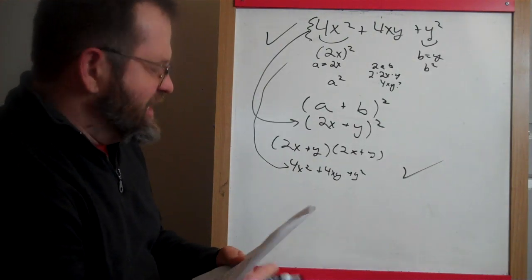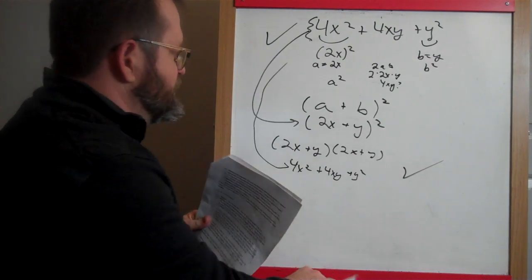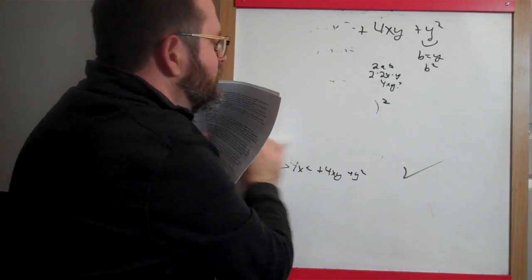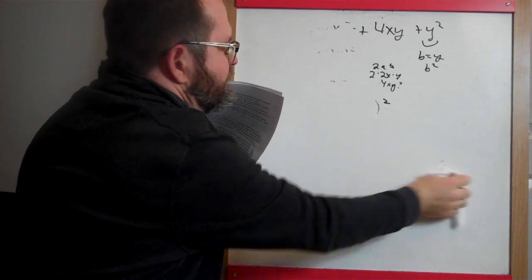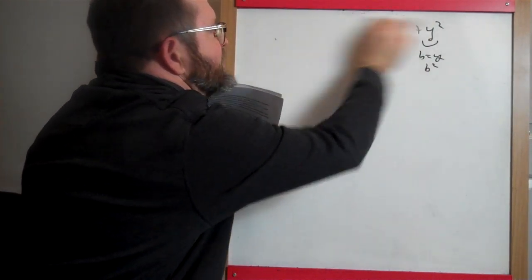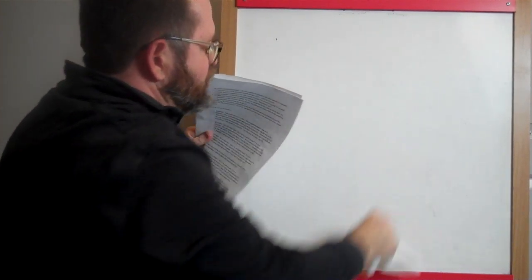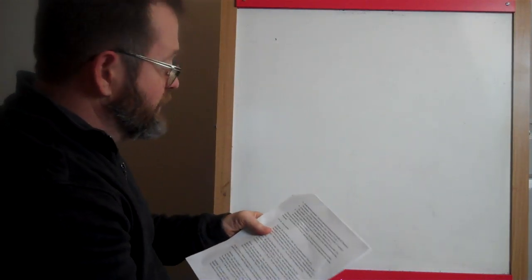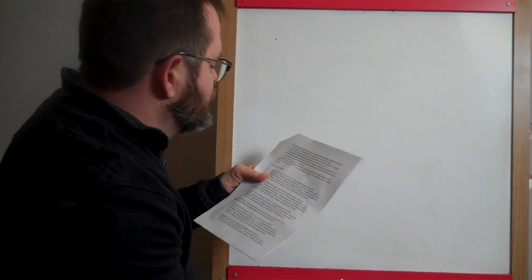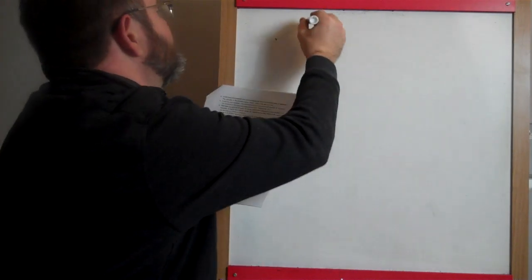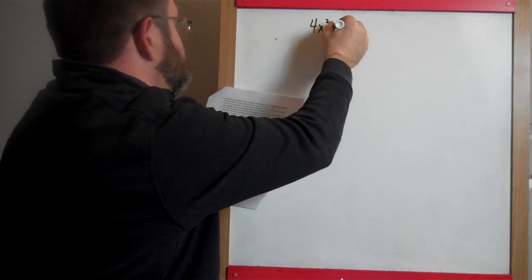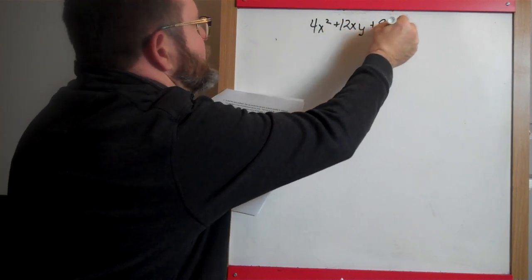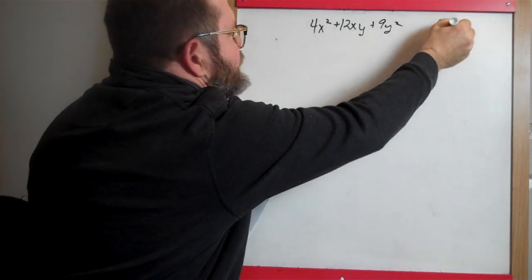I actually did a couple of examples right there in the handout. I'm not sure we'll do all three of these, just because it gets a bit tedious to do them all one by one on the board while you're watching a YouTube video. So let's try some of them. How about the top one, about a third of the way down page 3 of your handout? It wants to know if we can factor 4x² + 12xy + 9y². Can that be factored as a perfect square?